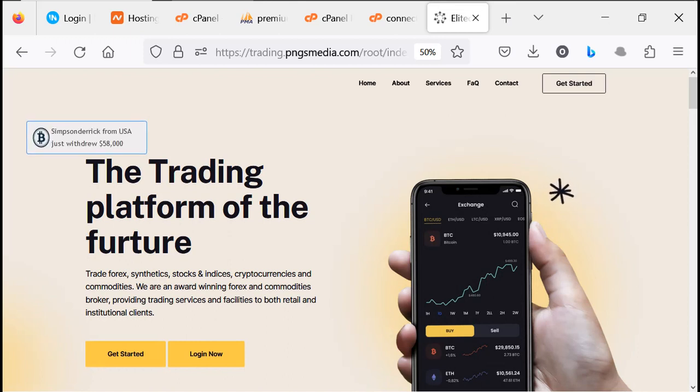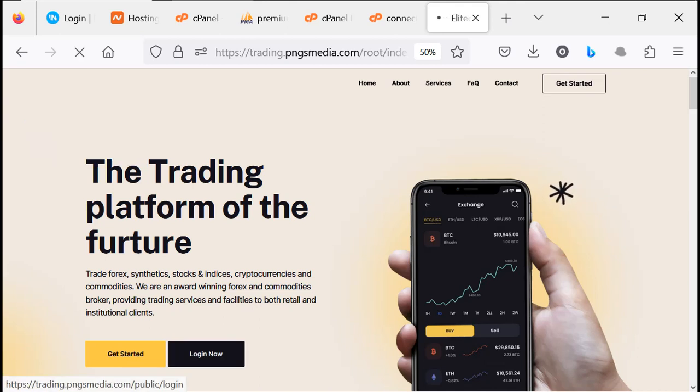Once it has loaded successfully, we log in as an admin so that we can set up some primary functions, some little things that will make our site up, live, ready and good to go. So I'll click on login now because I want to log in as an admin.